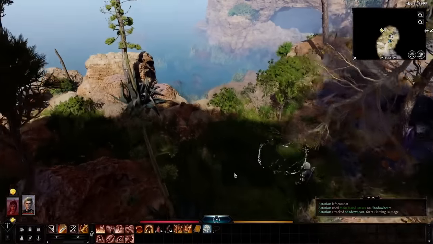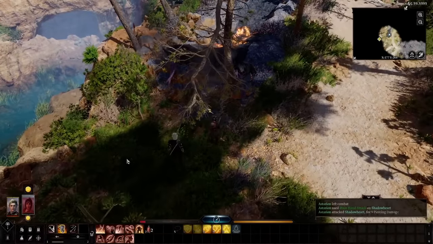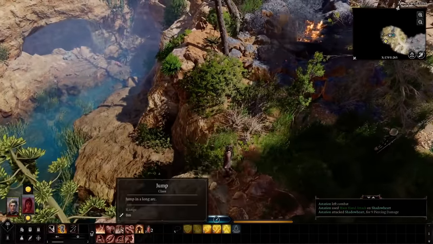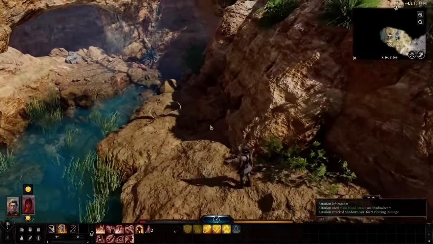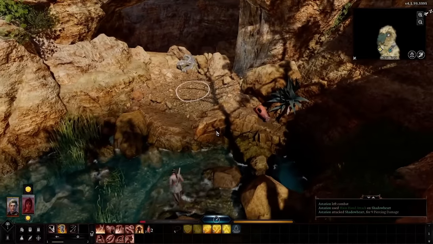I'm just gonna try to jump over, although I think actually, well, no, I'll just do it. You think you can make this jump without dying? She can. She's pretty badass normally, so it's usually Astarion that dies.